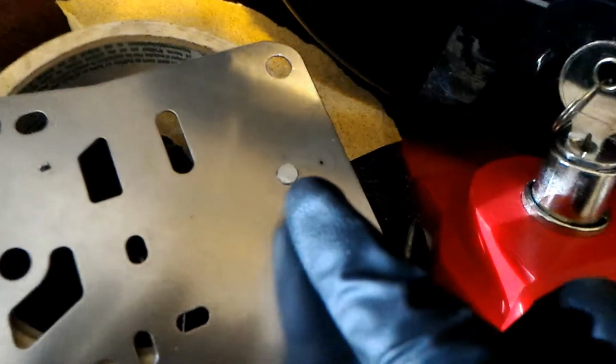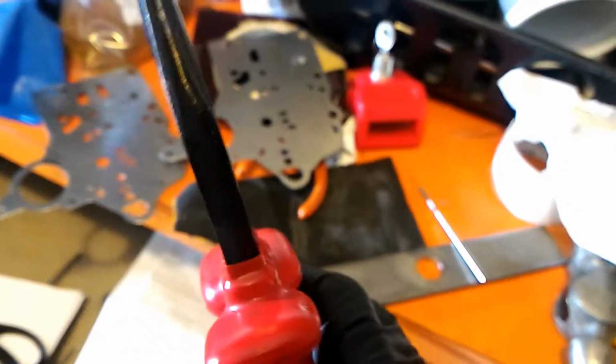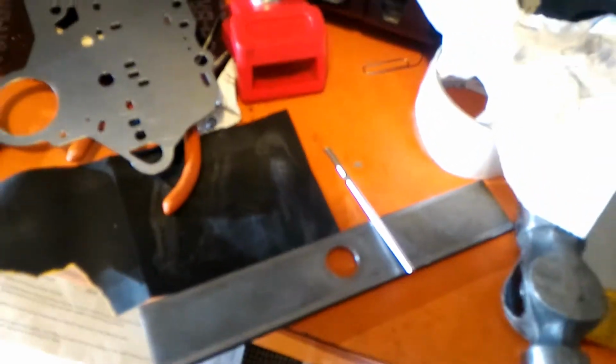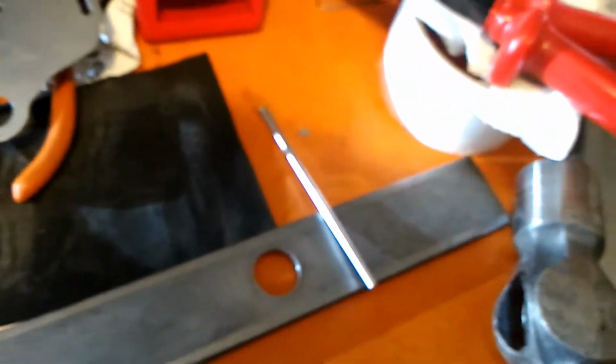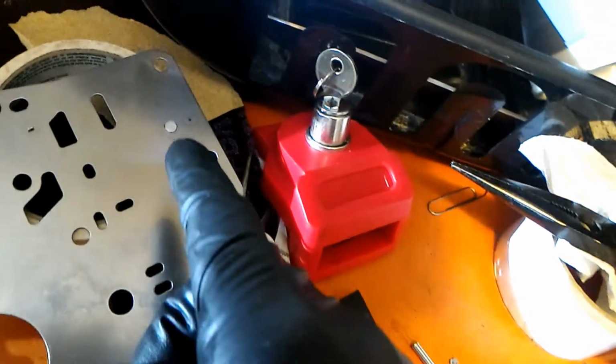So how I got that piece right there is I took a rod that was actually smaller than the hole, and I just used my pliers to cut it, and then I turned the rod, and then I cut it and kept turning it and cutting it. And I could have chosen a piece that was about the same size, but what I wanted to do is mushroom out a smaller piece to fit it. And so this is pretty close.